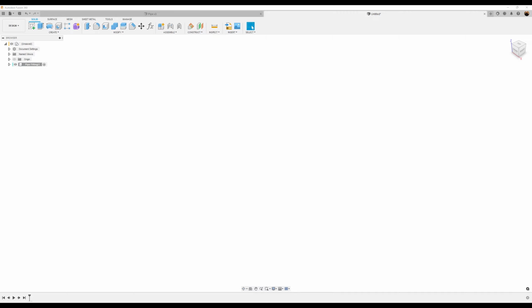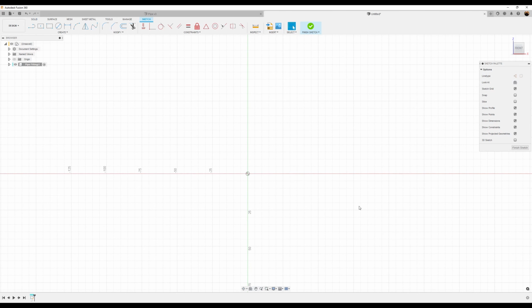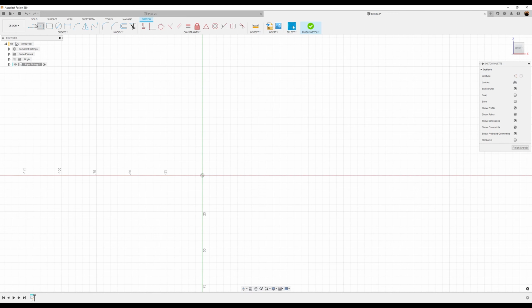All right, let's go ahead and create a sketch. We're going to put this sketch on the front plane. Okay, I'm going to start out by creating two lines. Start at the center. We're not going to drag it up. We're just going to make sure we get the dotted line so we can make sure it's even. Start, bring it back down. Then we'll bring it over to the side like so.